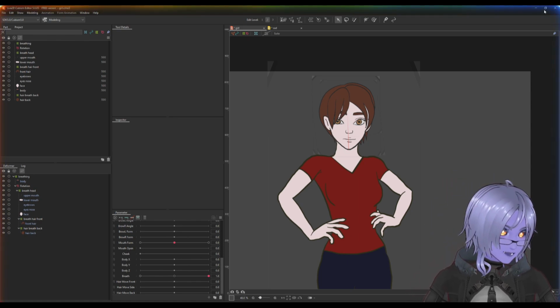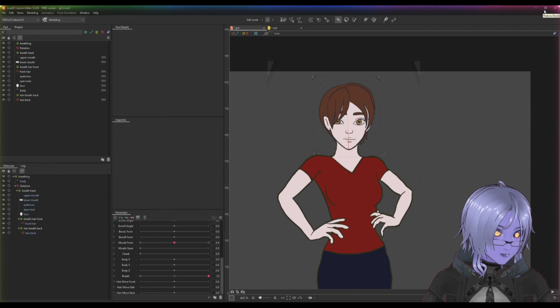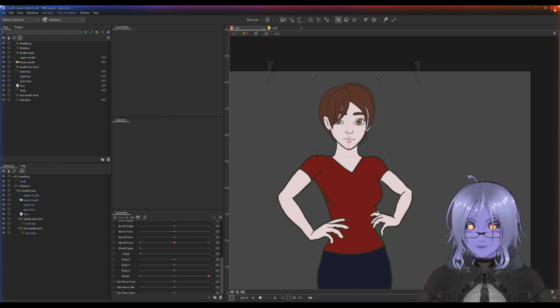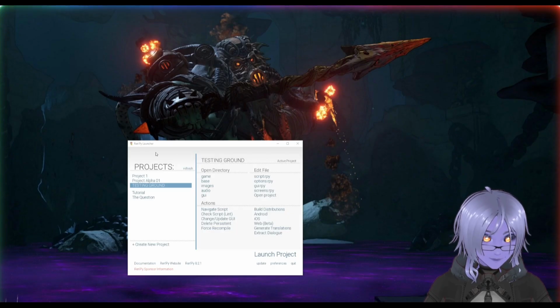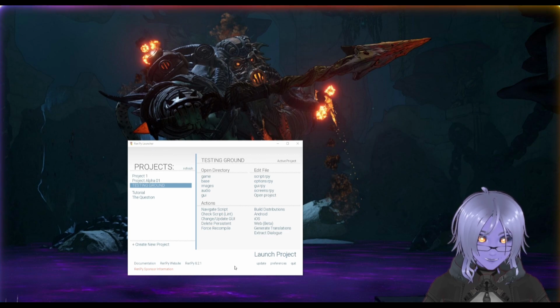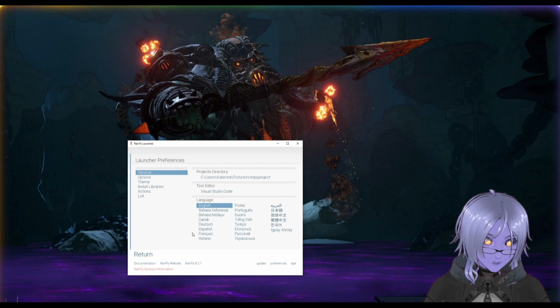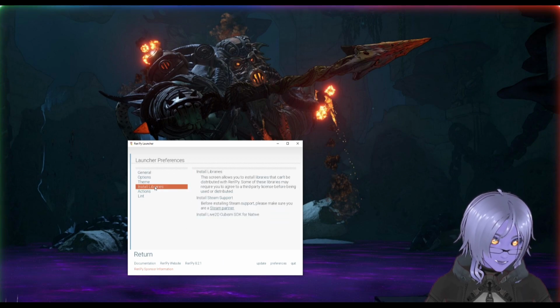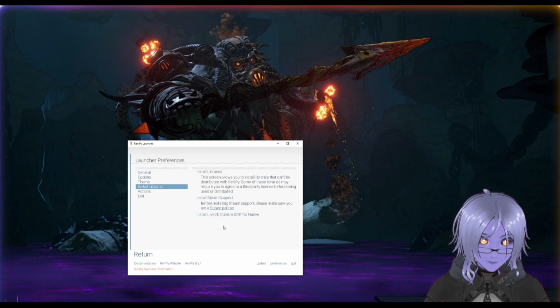Now the next part is to actually do this in Ren'Py and see your results. So once you open Ren'Py, one thing you need to do is go to Preferences. If this is your first time doing it, go to Install Libraries and click on Install Live2D Cubism SDK for Native.